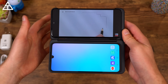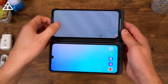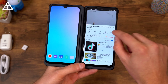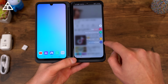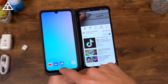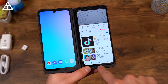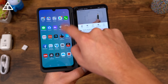All right, so watching a full screen video here, you'll see it's only available on one of the displays. It doesn't actually expand across the screens, which kind of makes sense if you think about it, because with the gap in the middle, you really can't expect it to expand across all of them. You'll see it doesn't even give you the option to expand it with this content. And if I press the home button or back button on this screen, it's only controlling what's on this screen. So if I go into this app and press back, it'll close out of it. You have to use the buttons over here to control the content on this display, whereas there's a separate one for this content.